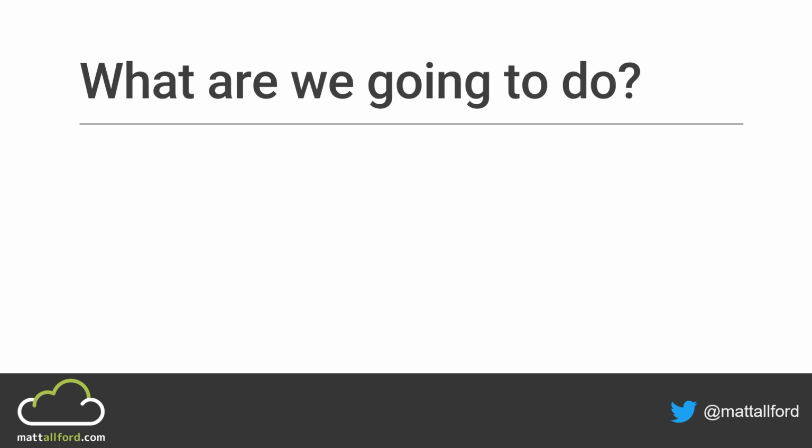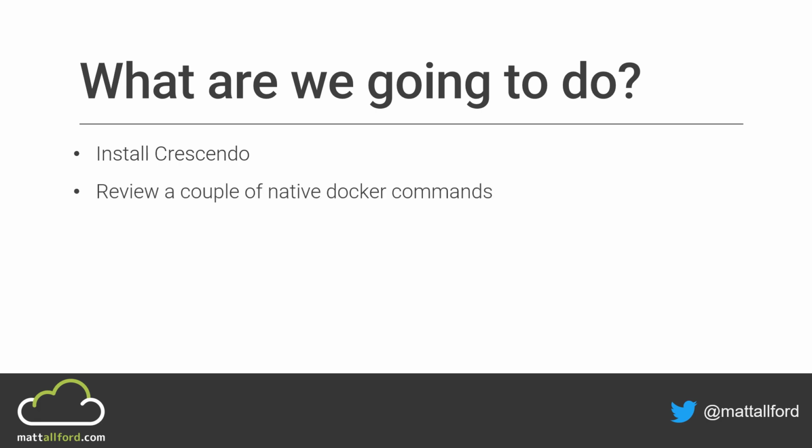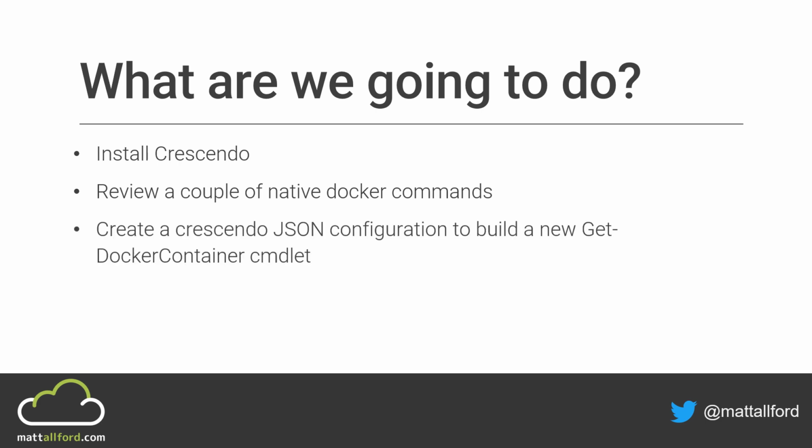What are we going to do here in the next few minutes? Well, first of all, we'll install Crescendo. Now, I've actually already done that, but I'll show you how to do that. It's pretty straightforward, as per any modules with PowerShell. We'll review a couple of the native Docker commands. So I want to show you what we're trying to do here and what the raw commands are and what they output by default. We'll then create a Crescendo JSON configuration to build a new Get-DockerContainer commandlet.